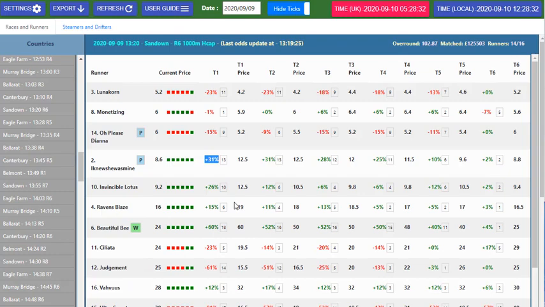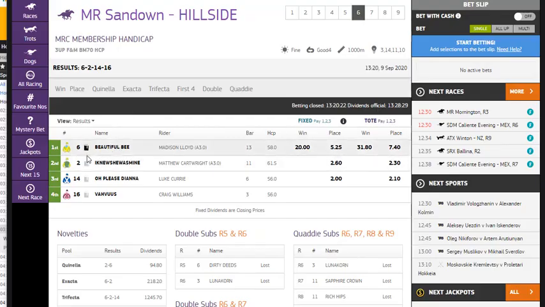And another way of looking at it, if you don't have a Betfair account, like I know some of you don't, you can still access these prices. It doesn't go through your Betfair account. These are cloud-based, and you don't need Betfair to access these prices. But you can use them on avenues, like this race here, Sandown Race 6. If I just bring up B, these are the 2 horses there, Beautiful B, and I Knew He Was Mine.